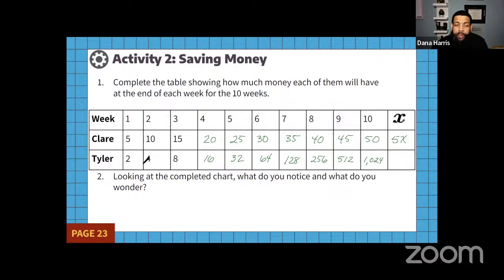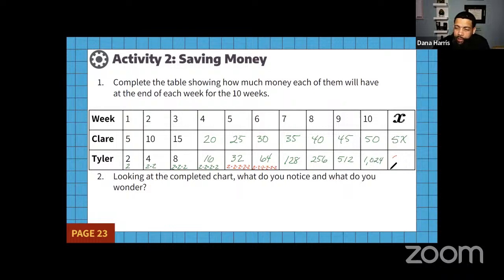Okay. Now, what we want to figure out is how we come up with an expression to represent the amount of money that Tyler has each week. Notice this is like 2, and then this is 2 times 2, and then this is 2 times 2 times 2, and then we continue that pattern, right? After 5 weeks, there are 5 2s. 6 weeks is going to be 6 2s, and then it will be 7 2s.